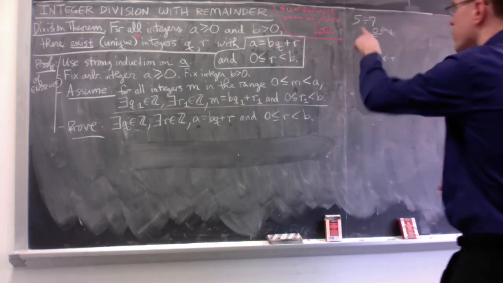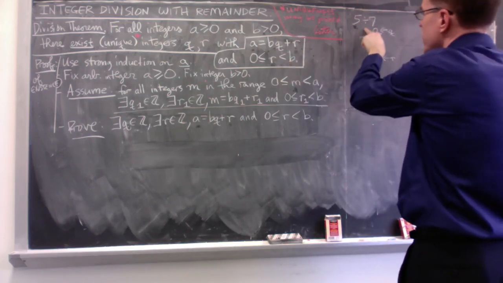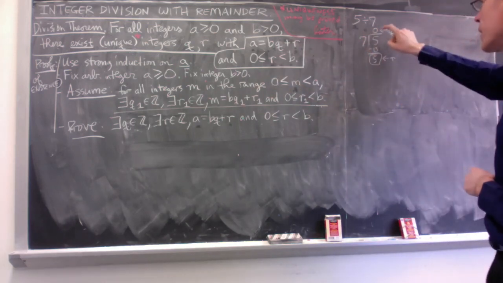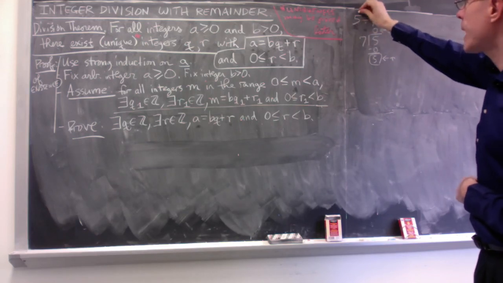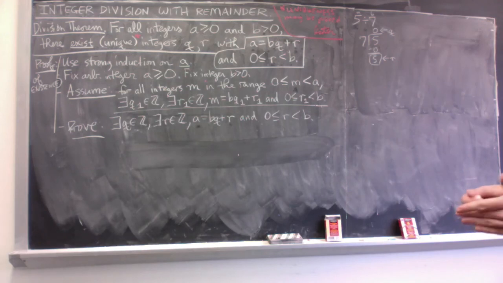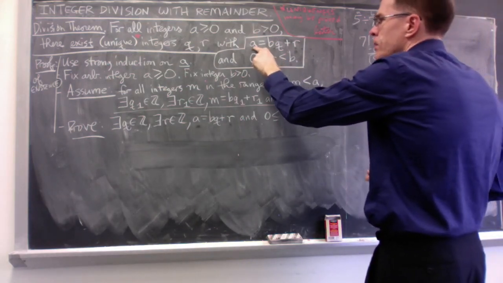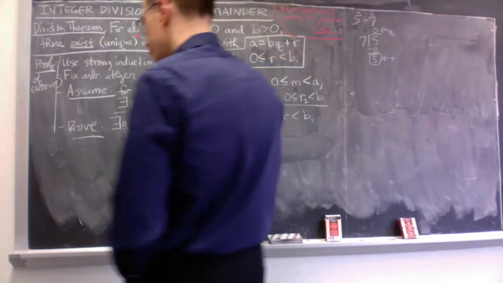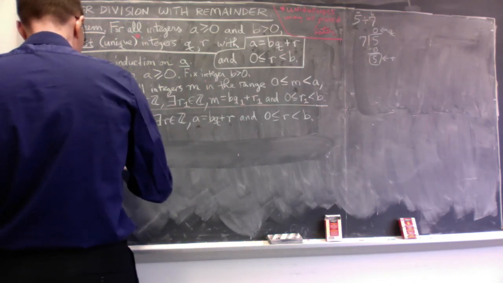And that happened because 5 was small. It was already less than 7. So 6, 5, 4, 0 through 6, all this would have happened. We would have gotten a 0 quotient, and the remainder would have just been the same number a, like a here, that we started with. So that's actually the base case. There's a whole bunch of base cases at the beginning for the values of a that are already less than b. And so this is one of the hard lines in the proof, thinking of making that classification.